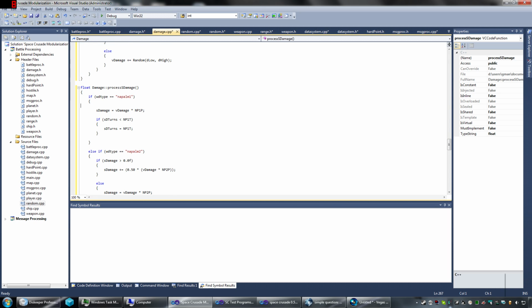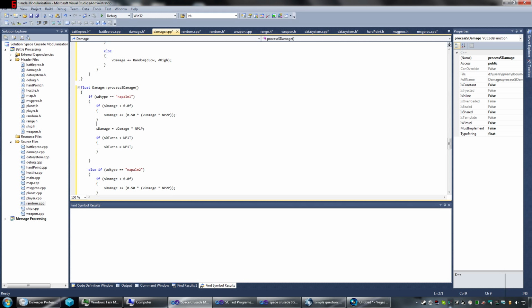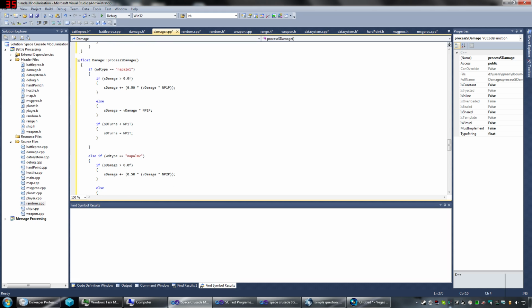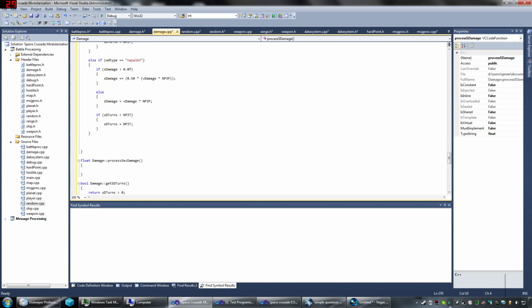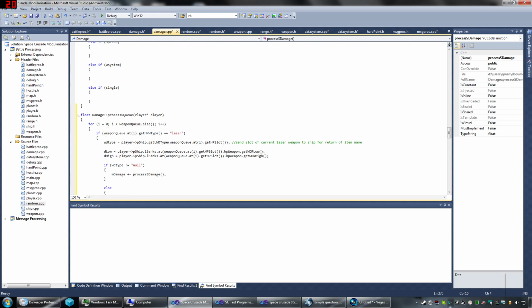And we need to add it here too. And change that to 1. Alright. So that's what's going to happen there. And so that's all the napalm done. That's all we need to do with that section there.